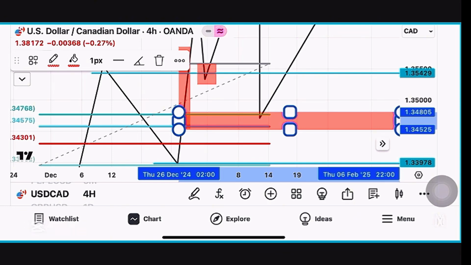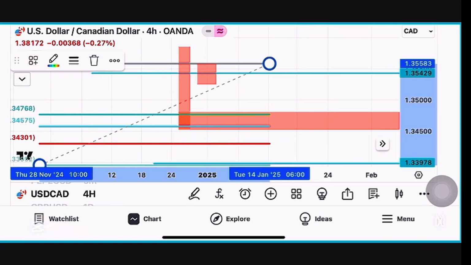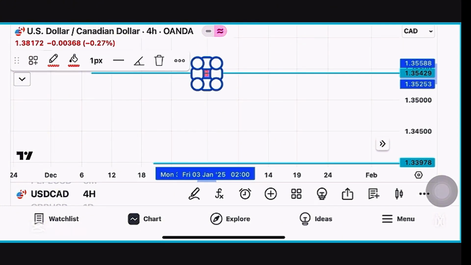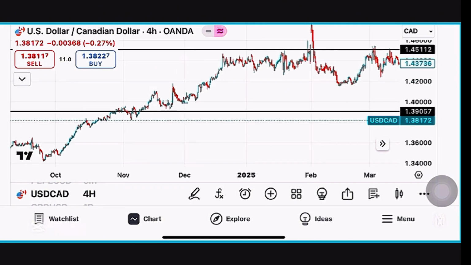So I just wait for a confirmation candle, waiting for bullish rejection, waiting for a pin bar, inverted hammer, waiting for evening stars and all that before I take my trade and take my 1 to 2, and I'm done for the day. Okay. So let's go to the chart to get more examples. It's as simple as that. I don't stress myself looking for more positions or more opportunities in the market.